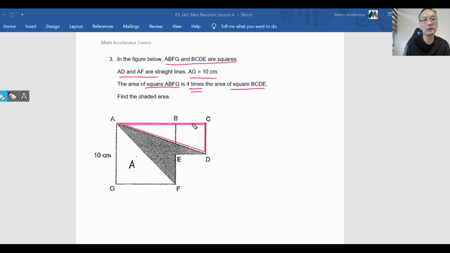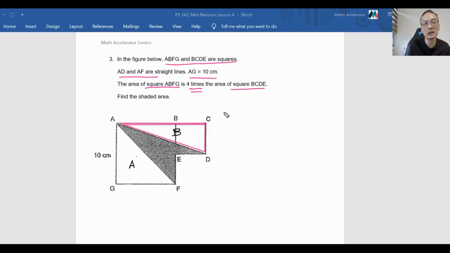So we'll call it triangle B. Right, this will be triangle B, this triangle A. So now that we established the steps already, our strategy is, first of all, to combine the area of the big square with the area of the small square, and then we have to take away triangle A and triangle B. Let's try out our plan.